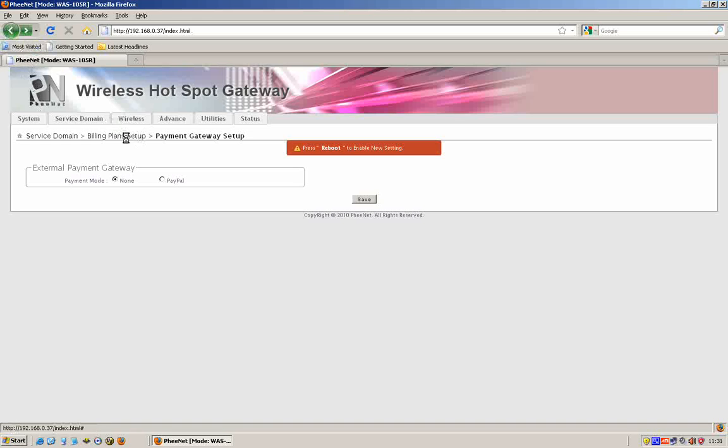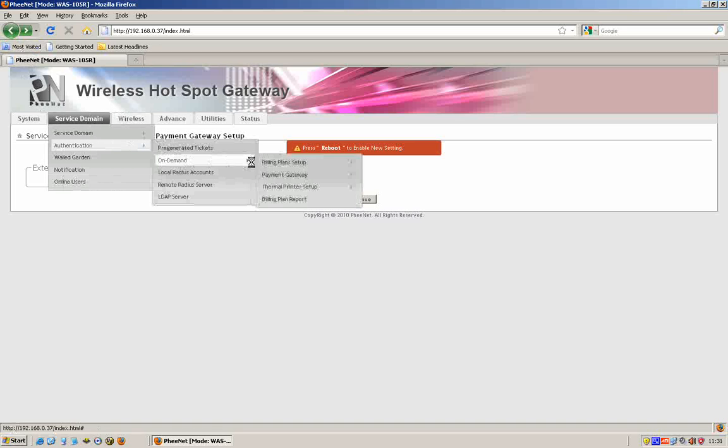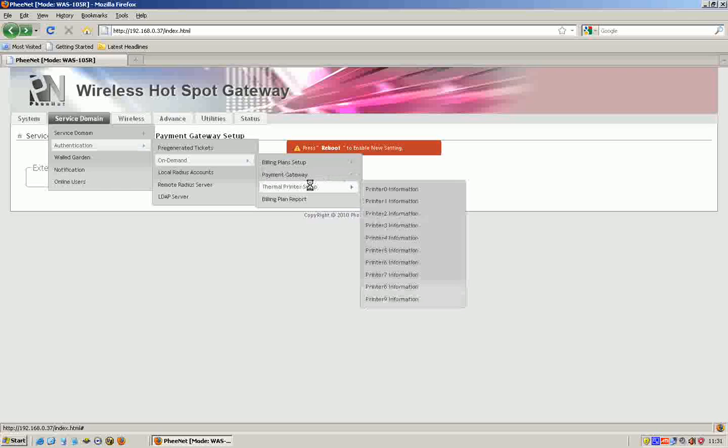So let's go back to, where is it? I've lost it now. On demand. Now the other type of on demand, which is obviously going to be quite popular, is the printers. These are the ticket printers. Now the system will support up to 10 networked ticket printers. So you can scatter the printers around all over the network, and your WAS can stay at one point. So you might want a ticket printer at reception, another ticket printer at the shop, etc., and they're all operating back to the centralized WAS which is doing the control.